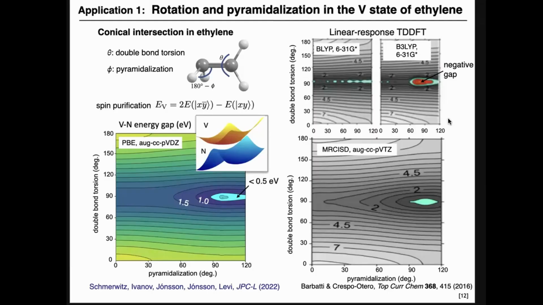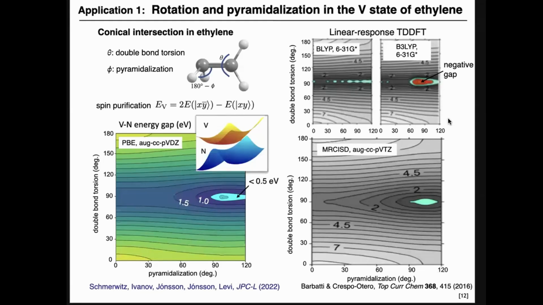If you go to linear response time-dependent DFT, it can be shown mathematically you can't get a conical intersection, actually. It just doesn't have that. And you can see how poor it is with BLYP, and then even with B3LYP, you want to improve and get to a hybrid. Well, then the V state actually becomes lower than the ground state here in a certain region. Yes? Will you include this with the flip? Yes. Okay. So you can do that. You can add a double excitation. You can do all kinds of things, but basically the way the theory comes, it doesn't work.